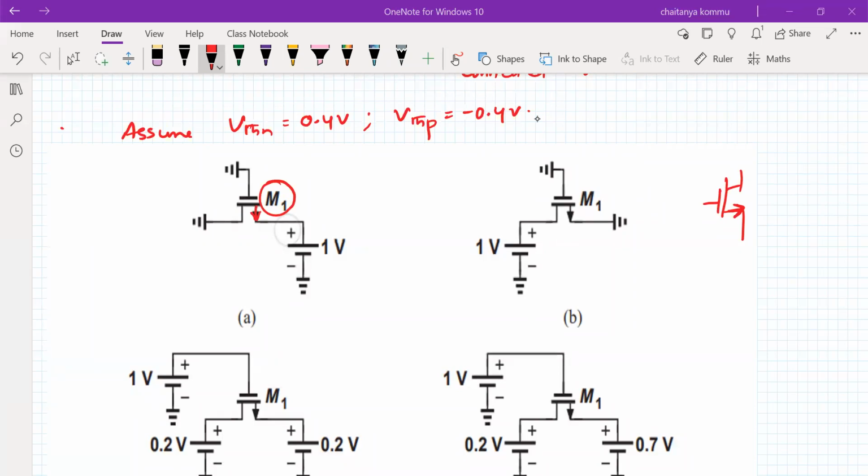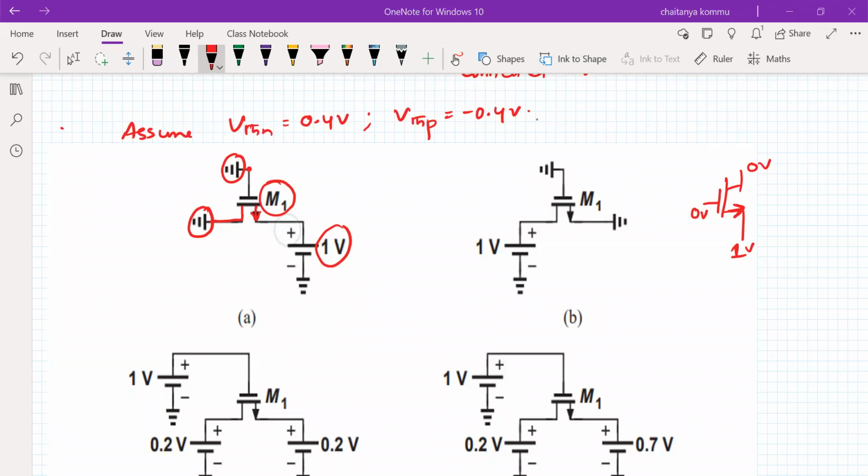So now we have a gate that is applied, that is available at the ground. Ground is nothing but 0 only. 0 we have applied. The drain is also at 0, but the source is at 1 volt. This is at 0. This is at 0. Can you say what is the mode of operation of this transistor, whether it is off or on? What we can say? This is 0 volt. Ground means 0 volt. This is also 0 volt. This is 1 volt. Somebody can respond in the chat box.